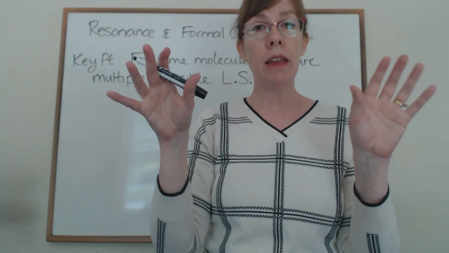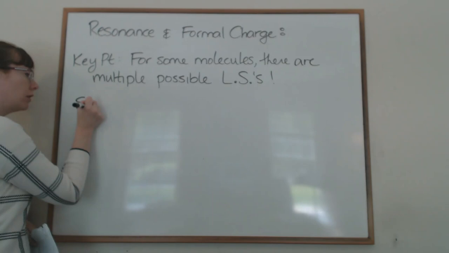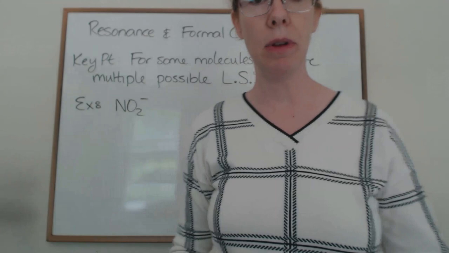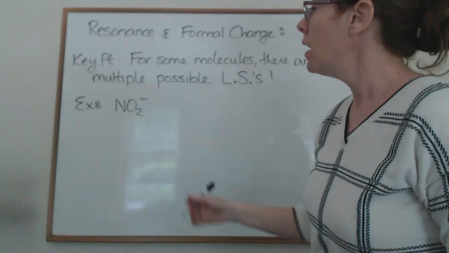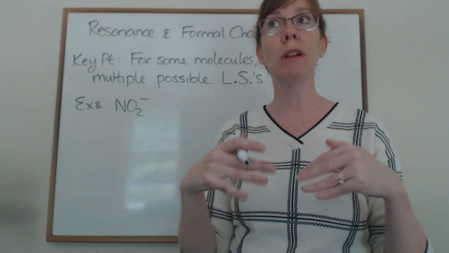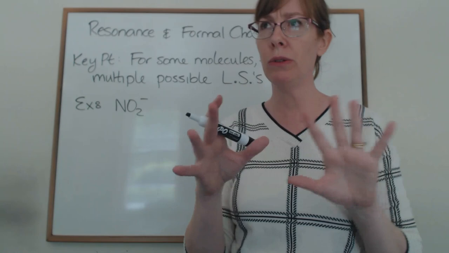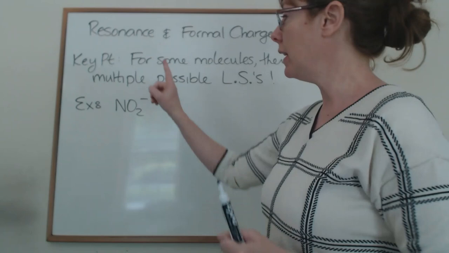Let's go ahead and give an example of this situation. Let's use the molecule NO2 minus, which is the nitrite anion, okay? NO2 minus. Let's draw the Lewis structure together, and sometimes this doesn't get revealed. It only gets revealed while you're drawing the Lewis structure. So let me explain. This is why it's so very important that you use the techniques and the methodology that I've taught you, because this will help you see the resonance structures much better than just drawing your Lewis structures willy-nilly. So let's go ahead and follow our technique here.